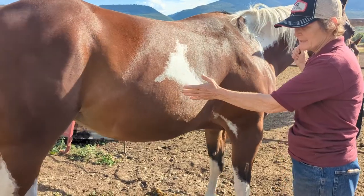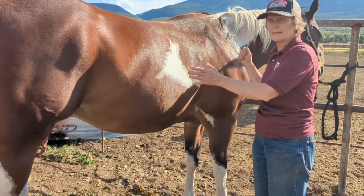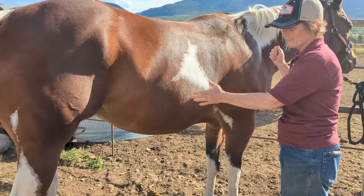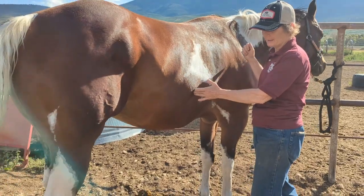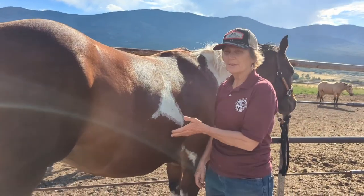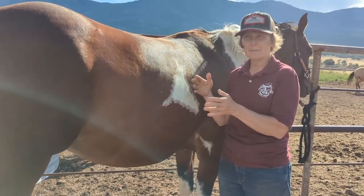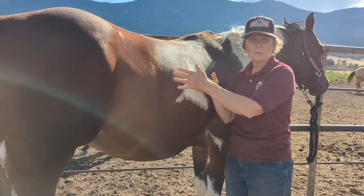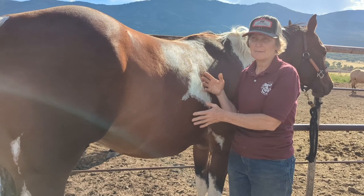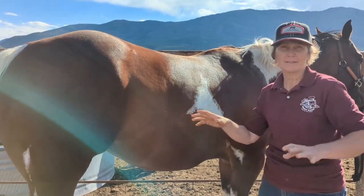You'll have a hold of their head, and then you'll put pressure in their side until they move away. When they give me a shift of their weight, I ease up so they get, oh, that's what I'm supposed to do. So I'll try it again. They move, I let up, try it again. If they're not responding, we put more pressure. This is groundwork, but it will also translate to when I'm on their back and I need them to move their hindquarters or even their front quarters. I can actually use my heels in this area to get them to move their feet.